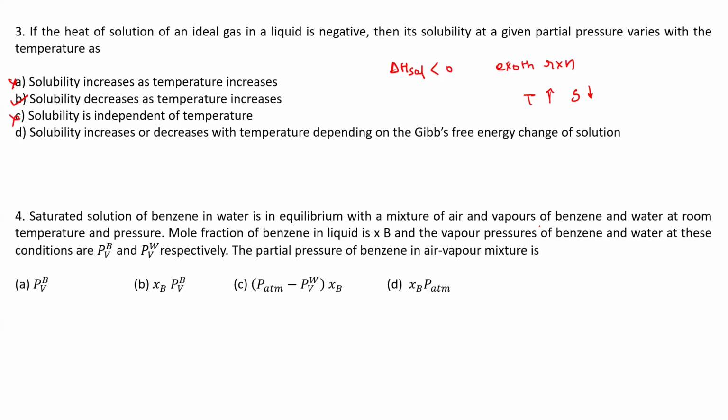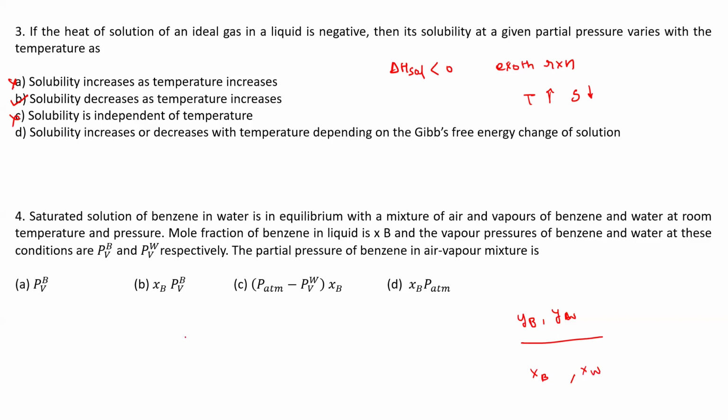And water at room temperature and pressure. Okay. The mole fraction of benzene in liquid is X_B. Okay, here X_B is there. Here, the solution of benzene and water is there, X_W. Here, benzene and air is there. That is like water vapor only, right? Here also we will be having.